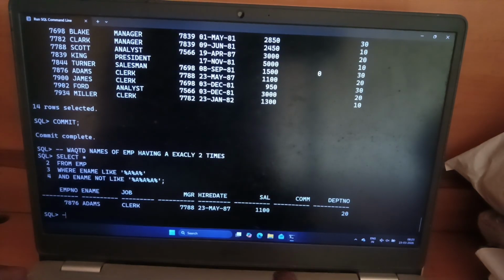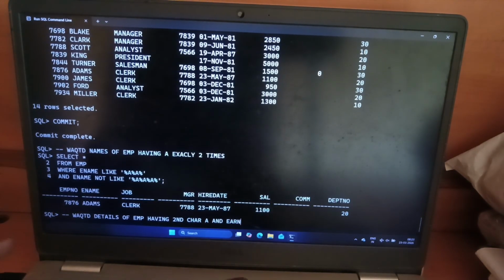Now if I give you a question: write a query to display details of employee having second character a and earning less than 2000.